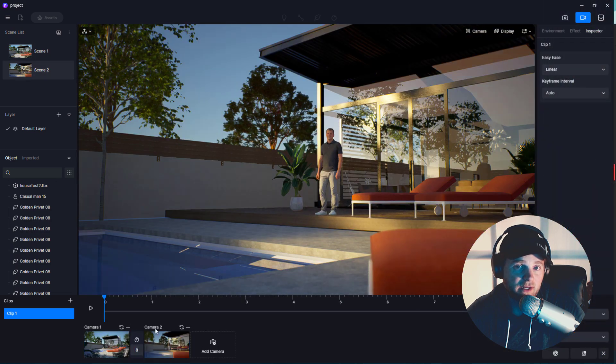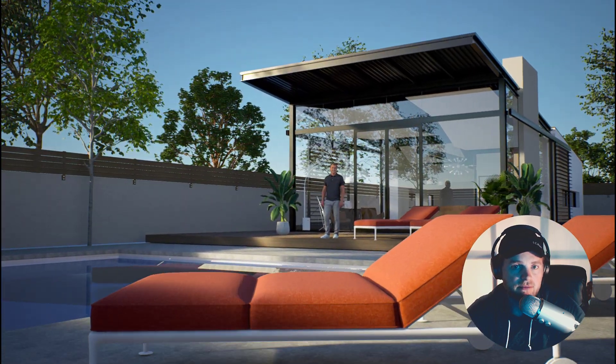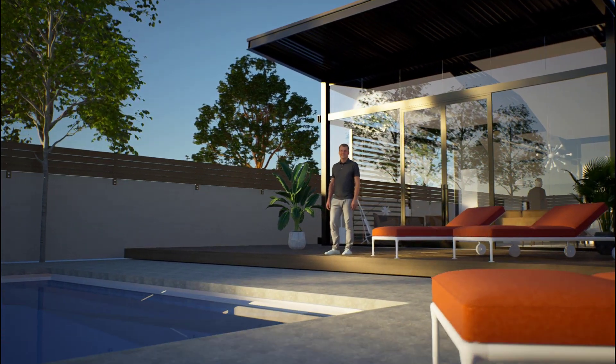Animating in D5 is almost exactly like Vantage — you pick a camera angle, save it as a scene, then tell it how long you want the transition between them to be. Super simple and really clean results. My basic analysis is that D5 is easy and fast — basically no learning curve. I just jumped right in and completed a project that was acceptably good in quality, with real-time results.